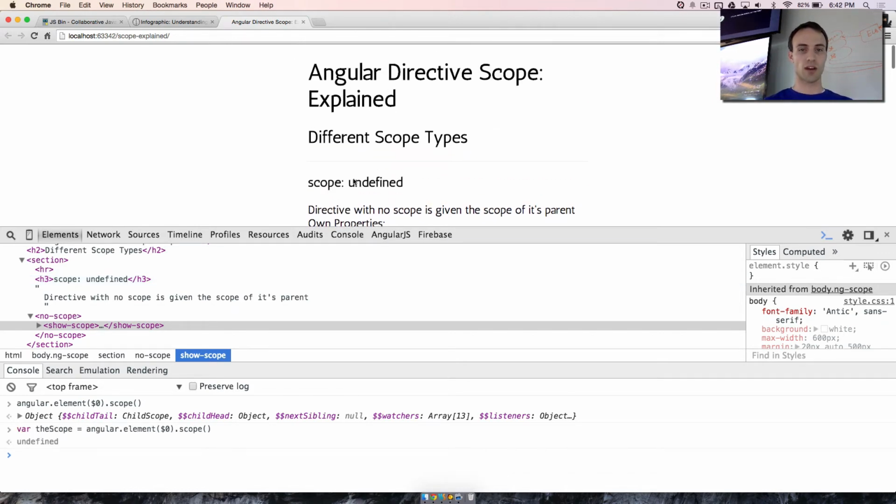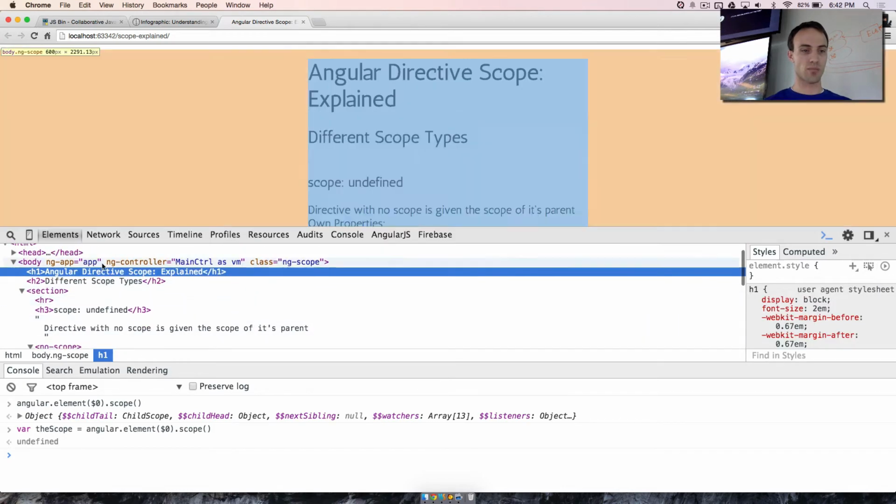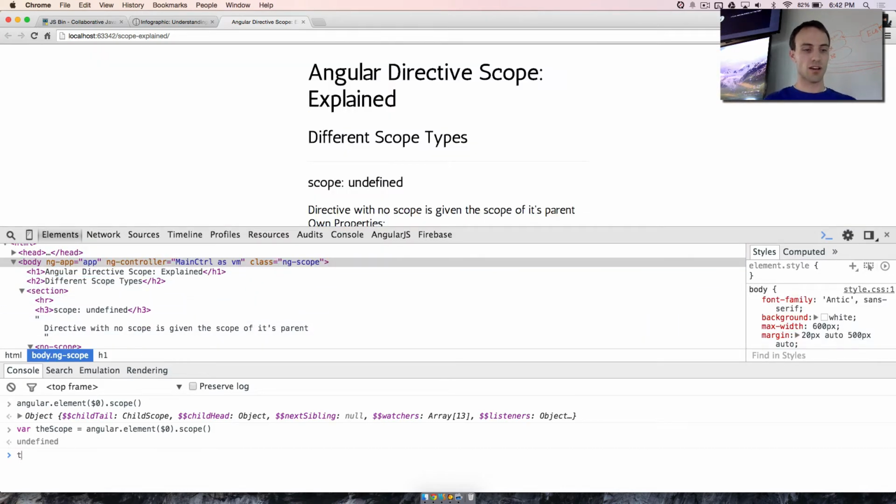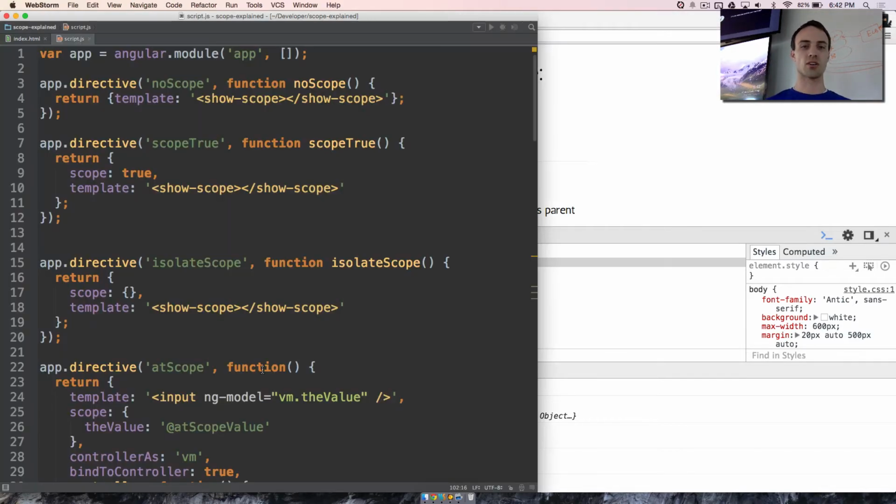Then I'll go back up here to the body tag, and I'll say theScope is exactly equal to angular.element($0).scope(). So they are exactly the same scope. That is what not defining scope means in the directive definition object. You're just given the exact same scope. And if you decide you want to be all fancy and you add a link function, this will take a scope.